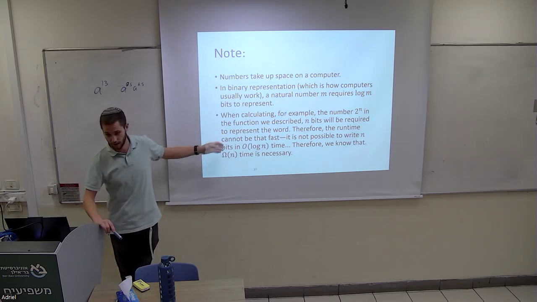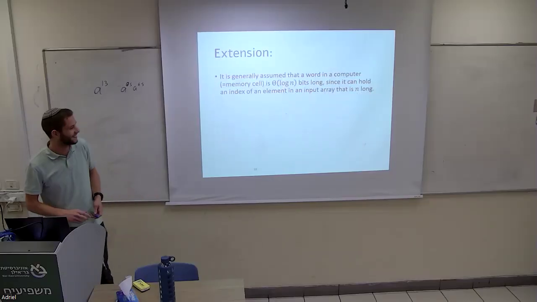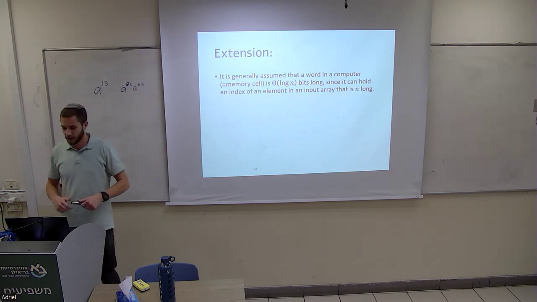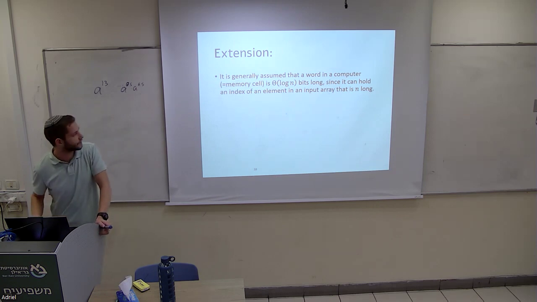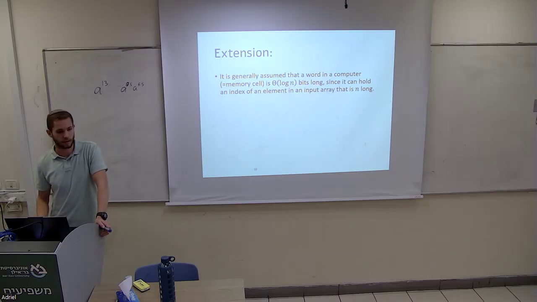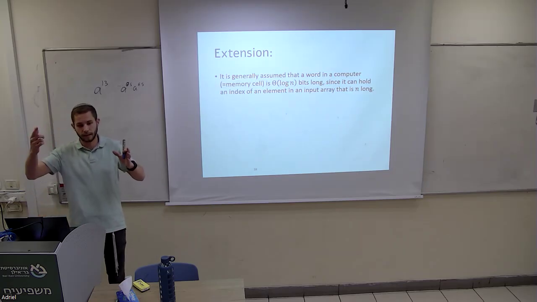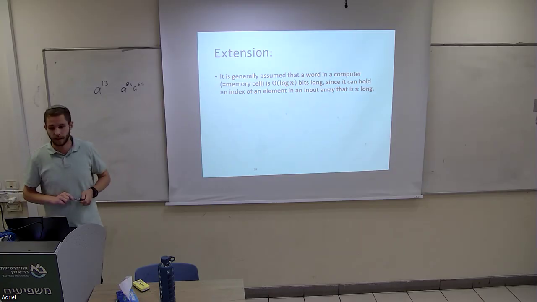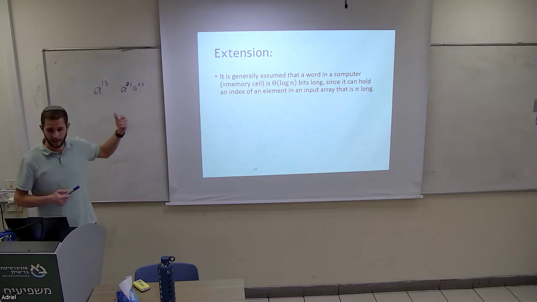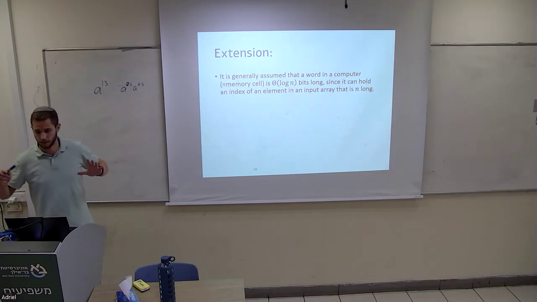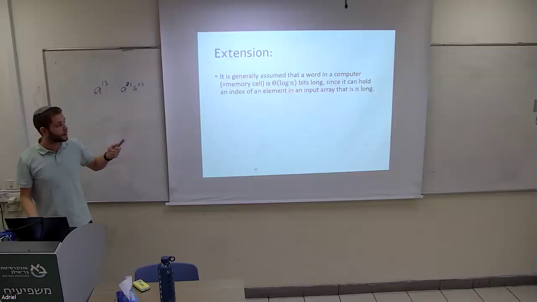So there's an issue, right? Yes. So not exactly. In a computer, in this course and in general, it's assumed that a word is theta of log n. Why? Because we want to be able to represent an array of n, so we need to be able to access it with an index. The index has to be at least of size log n to access the array. Otherwise, you won't be able to access the second half of it, unless you do tricks. So a memory cell is theta of log n.